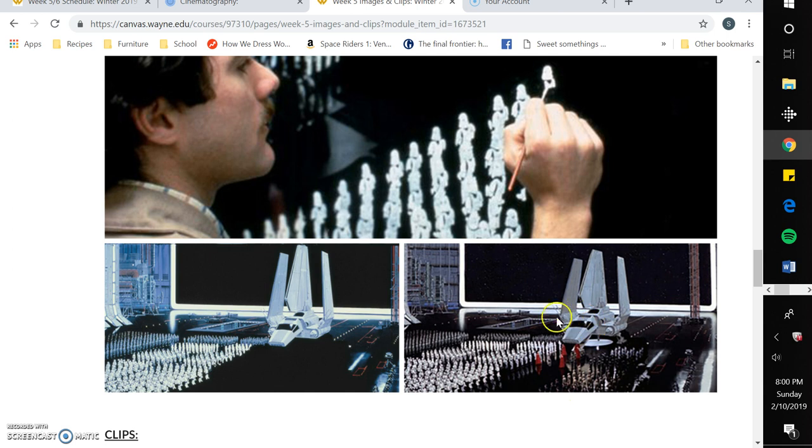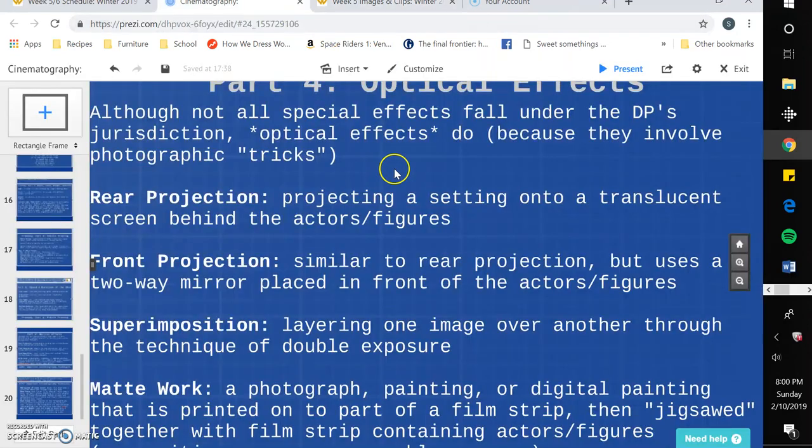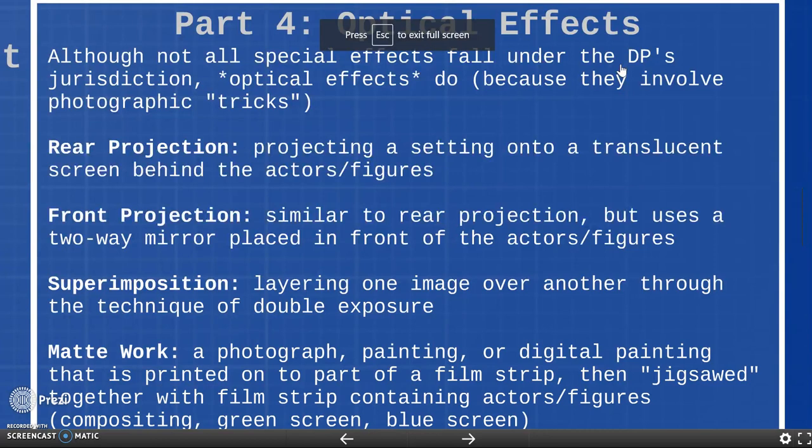This is where the actors, the figures here in red in the center, are on a separate film strip that's composited or layered on top of the matte painting to create one final image that looks seamless. It looks like it all kind of blends together. This is an example of an optical effect, a physical effect that's done on the film stock itself. So this would fall under kind of the realm of cinematography. Other types of special effects might not necessarily, though.